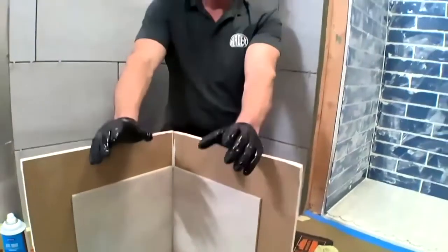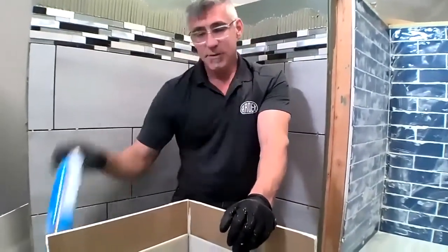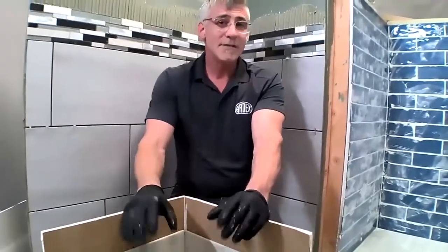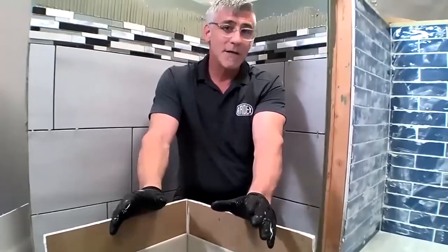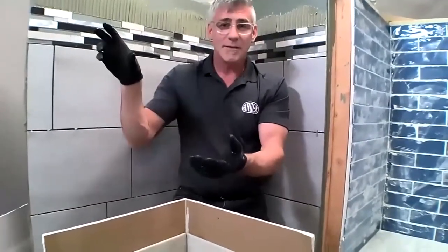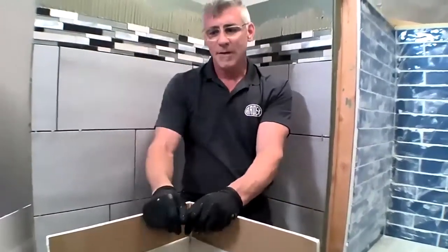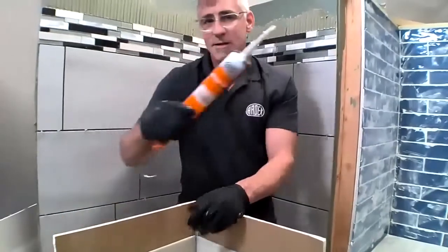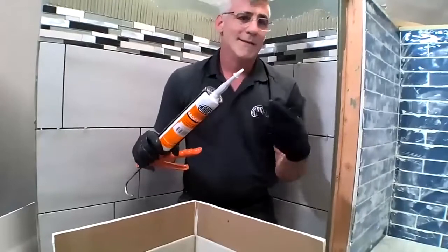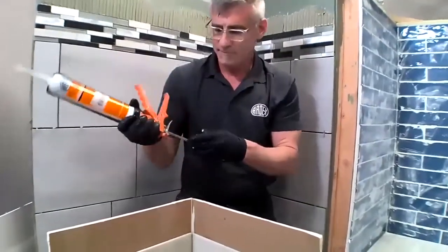So silicone really doesn't have to be difficult. If you simply use a couple little tips and tricks for doing silicone, the beauty of it is you're not going to have any callbacks. Even if you're doing a backsplash and all you're doing is just installing tile on a backsplash, and that it always cracks out between the counter and the tile. If you use 100% silicone in that application, you're not going to have callbacks a year or 6 months later when things have settled and that joint has cracked out.